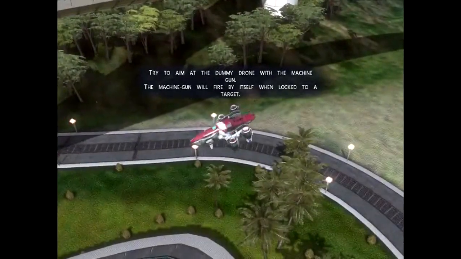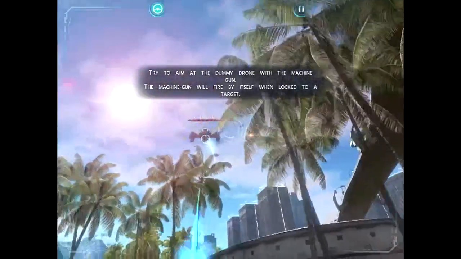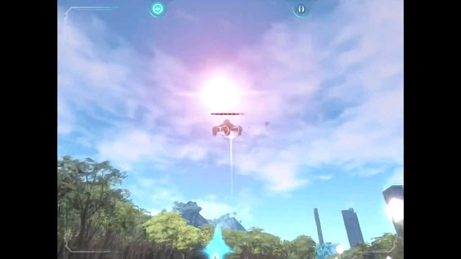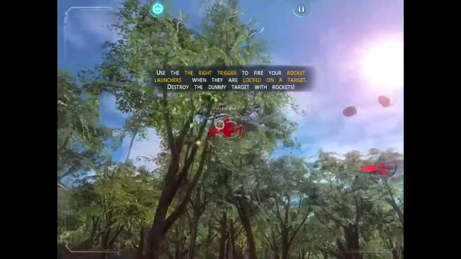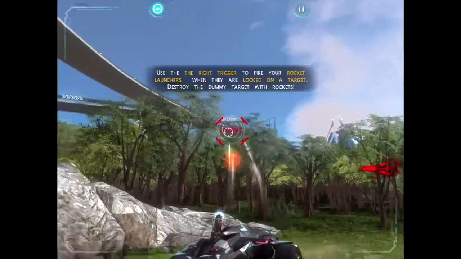Try to aim at the dummy drone with a machine gun. The machine gun will fire by itself when locked to a target. Use the Y trigger to fire your rocket launchers when they are locked on a target. Destroy the dummy target with rockets.